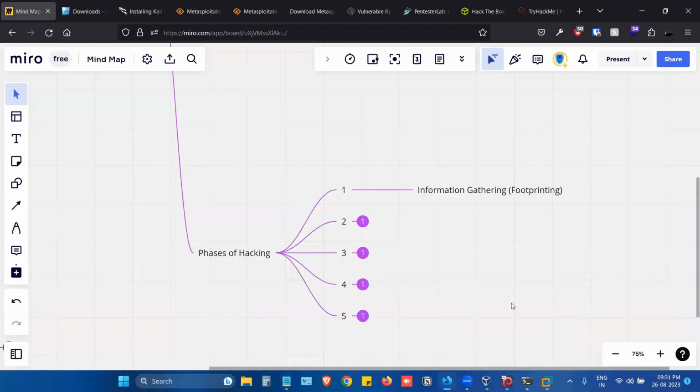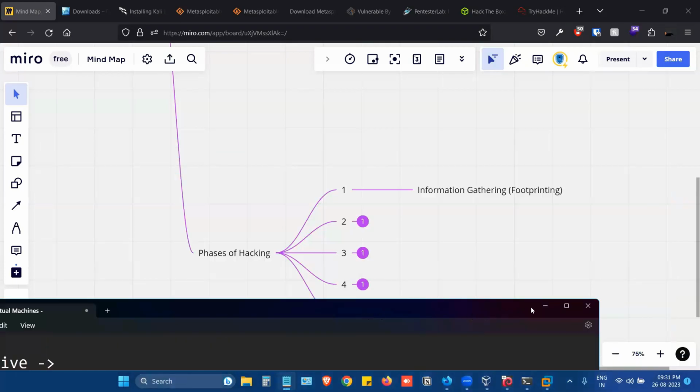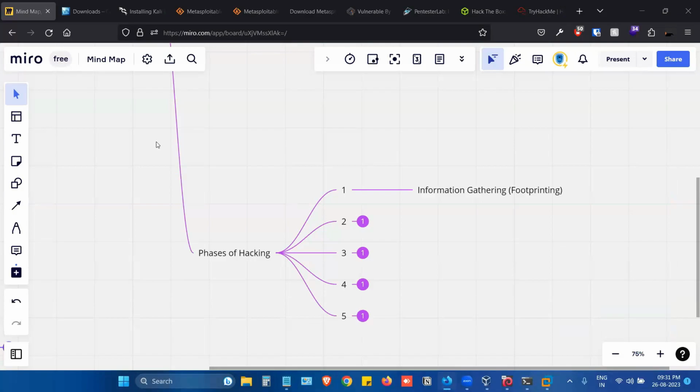Does anyone have any doubt? I think someone has unmuted themselves. I just wanted to ask, is information gathering the same as reconnaissance? Yeah, you can say that, because reconnaissance covers the information gathering and the scanning part. So the combination, you can say, is the reconnaissance part. In short, it's recon. Whatever we are doing, we are basically collecting information about the target by using multiple resources, tools, or techniques. Anything else? Okay, thanks.